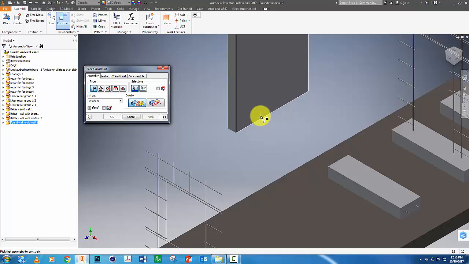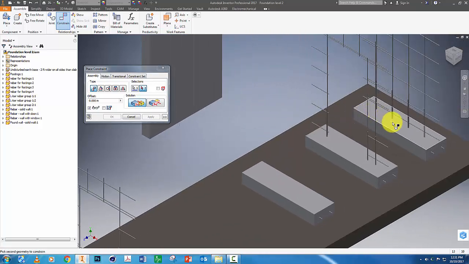So if I hold my mouse steady here and right click, select other, and do not move your mouse because it will give us this face normal. That means the bottom face of this wall. Go ahead and click that. That is a quicker way to select the bottom of something without having to come over here and rotate your view and get underneath that.